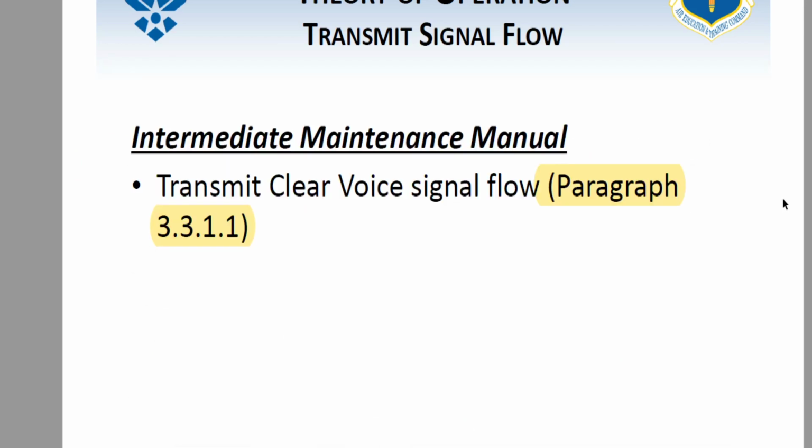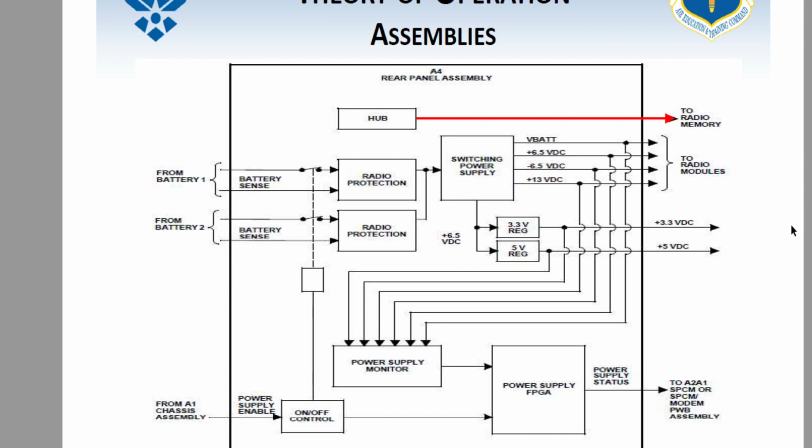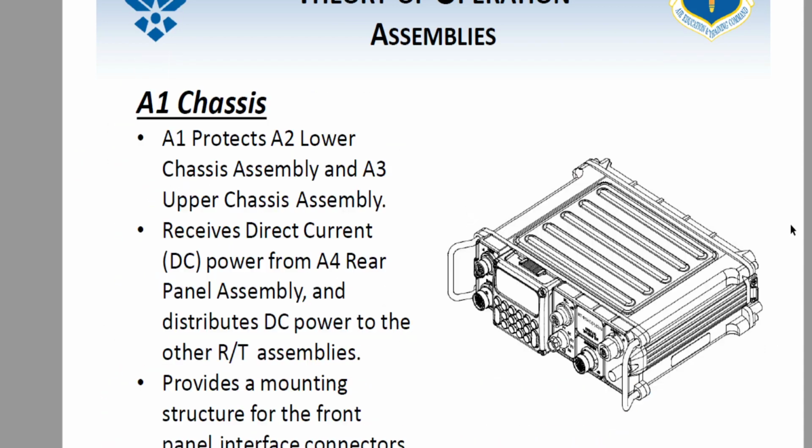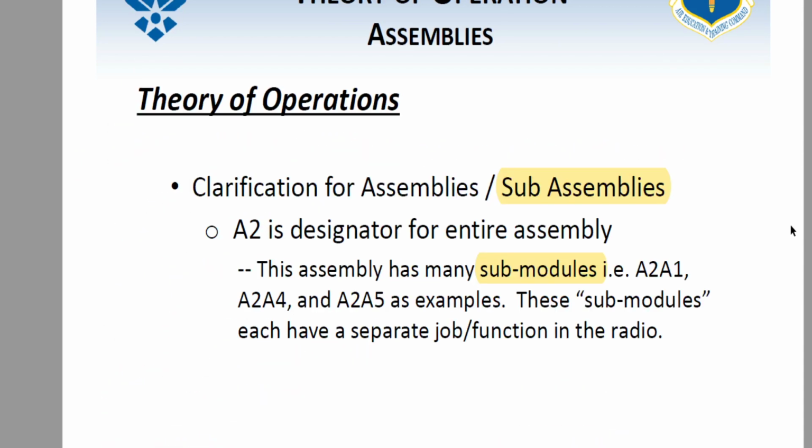Is that clear on what's a submodule versus a module? A little bit. Is there something that's still confusing you? Okay, we're going to get there. I think it will be a lot easier for you as I explain it when we get there. But right now, I just want you to know the difference between an assembly and a subassembly, or a module and a submodule. Those words are interchangeable, and you'll hear me interchange them quite a bit as we go through this.